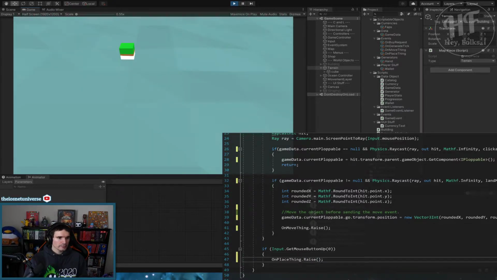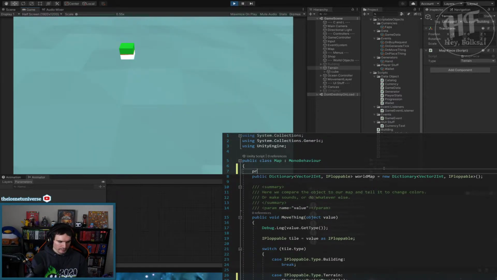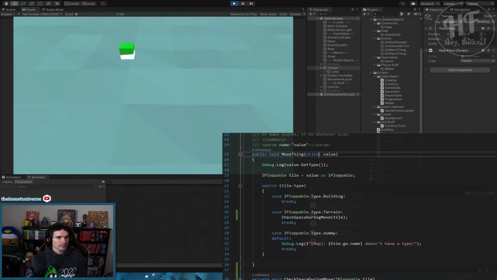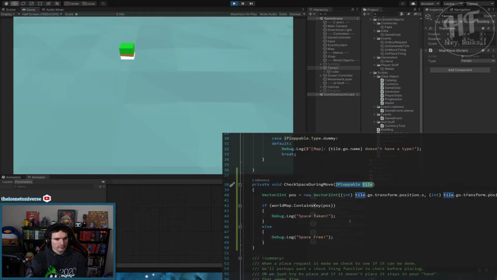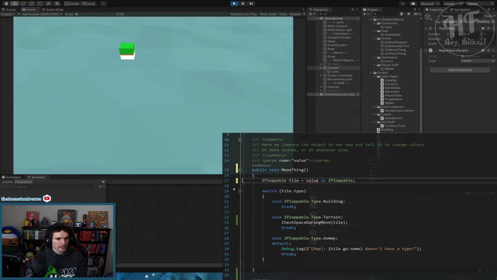And the reason for that is our map should have, it doesn't yet, but we can pass the, so basically what's happening is we say this thing has happened, and then this class is like, oh, that happened. Okay, I'll check our shared data, which is this scriptable object, and see what I'm working with here. So we can get rid of this, get rid of this. That's actually fine for now. But we'll get rid of that.